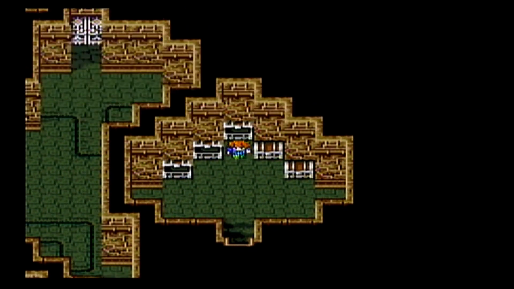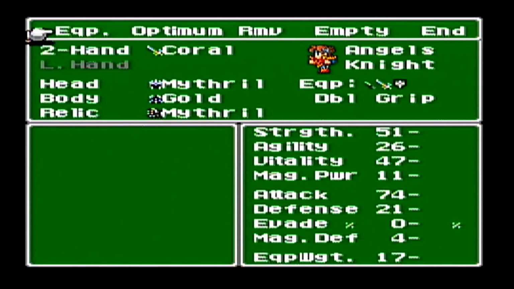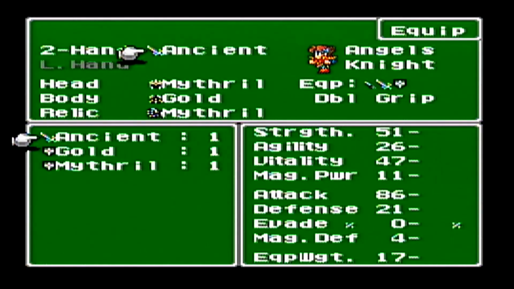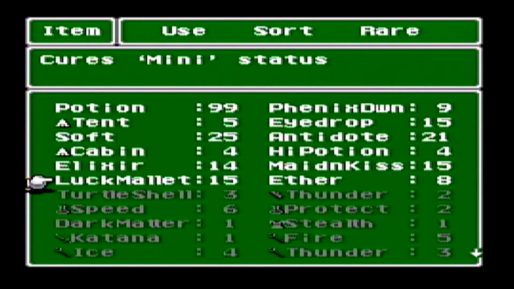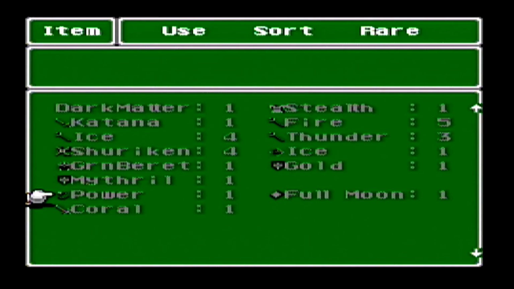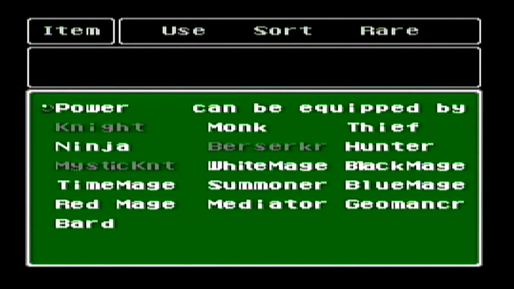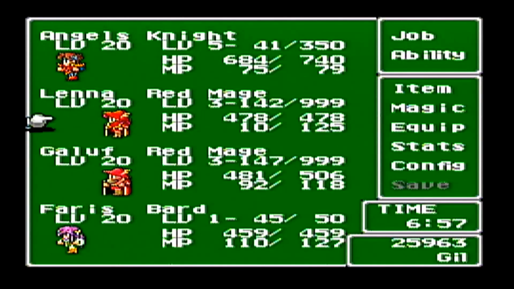Get a new sword there, the ancient sword for the knight. The moon ring is a boomerang that we can use for the thief or ninjas. Unfortunately, the knight can't use it, but we can give it to our bard. That way Faris can do a little bit more physical damage.